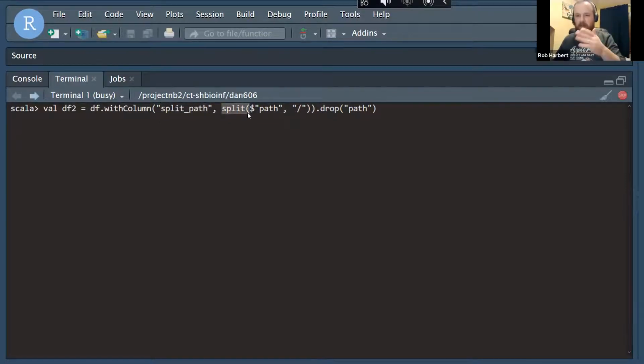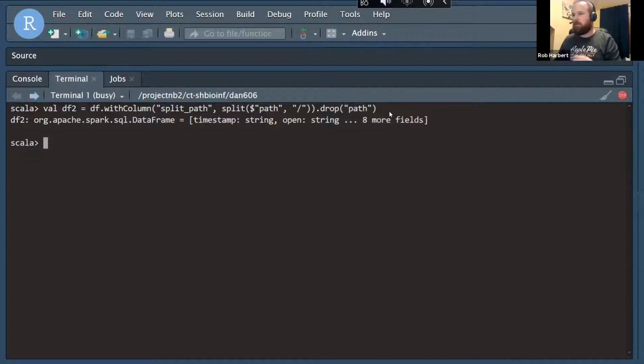Split is going to split the value of the path column on a slash, and it's going to return that as an array. And then we're going to drop the path variable. So we're replacing path with an array of the path values, each folder in the list there. And then we should be able to pull out the value that we actually want from there. So let's do df2 show false.